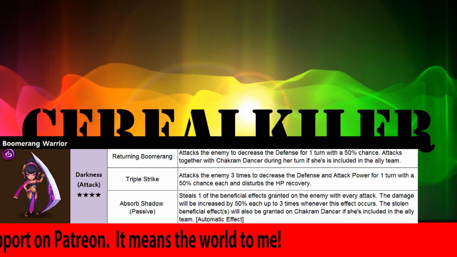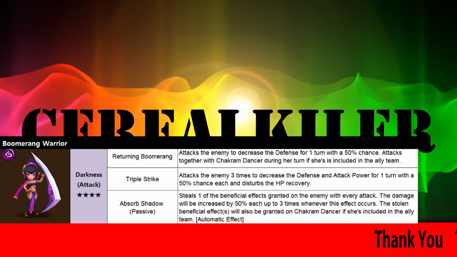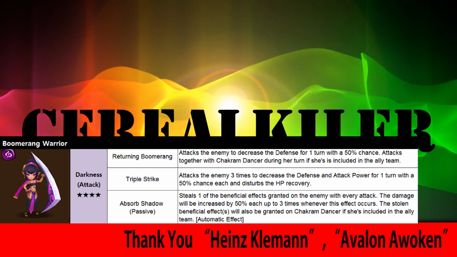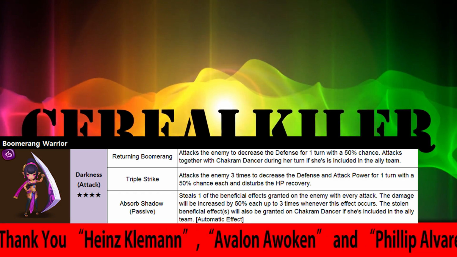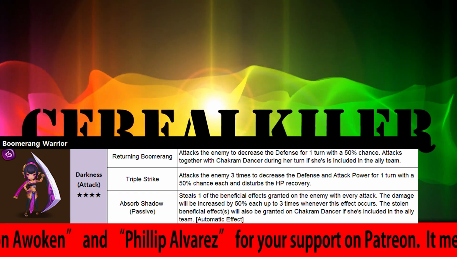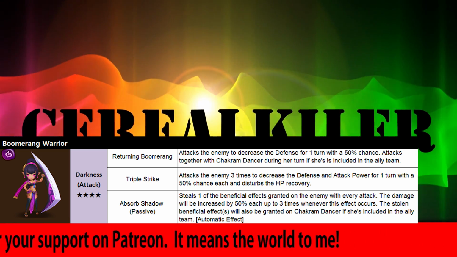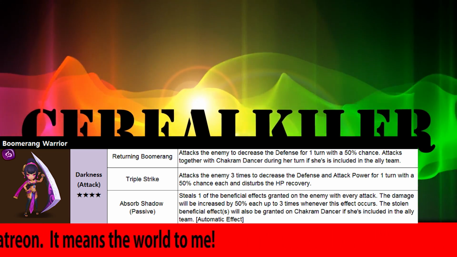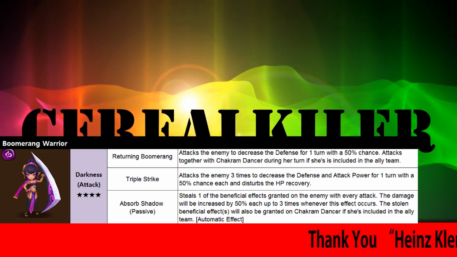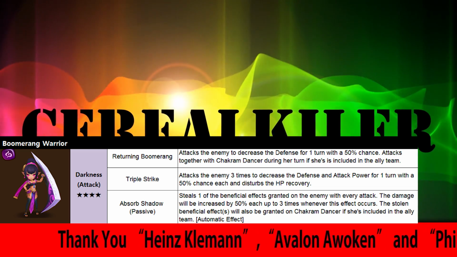But Com2uS is super, super known for having fairly terrible skill descriptions. So how that actually works is going to take a little bit of time. We're going to have to wait for someone to drudge up a Dark Boomerang Warrior and one of the Chakram Dancers and do some testing. Even without that, I like it very, very much. If it does give both of them the ability to steal beneficial effects, that is like Iris level.